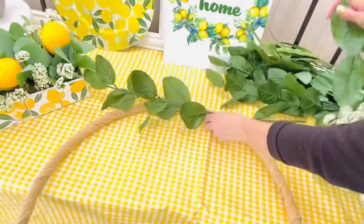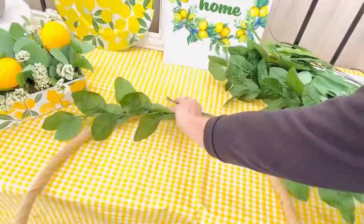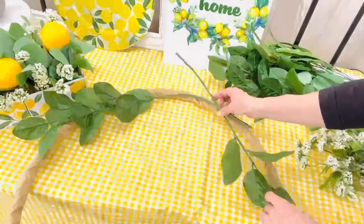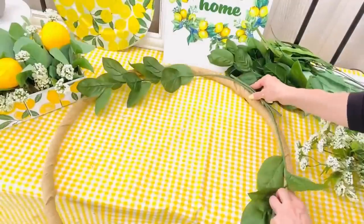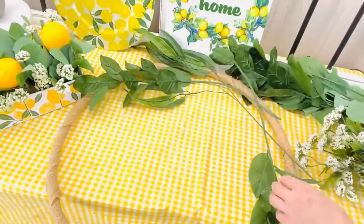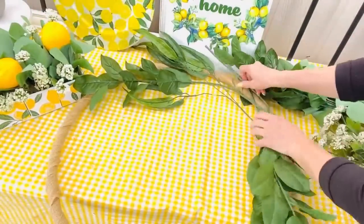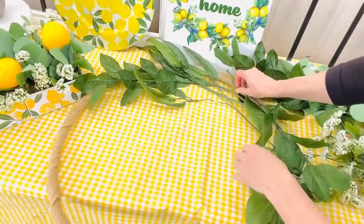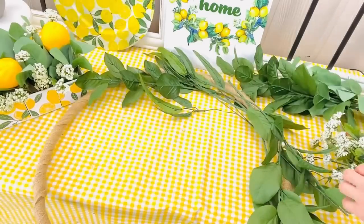Now Dollar Tree is carrying these super nice longer picks. I found them at my store yesterday. I grabbed them, I knew I wanted to use them for a wreath. And so I'm just taking them and putting these long stems end to end. You guys could really grab any floral greenery stems, and you guys could use anything on this wreath that you prefer. I wanted to do a greenery look.